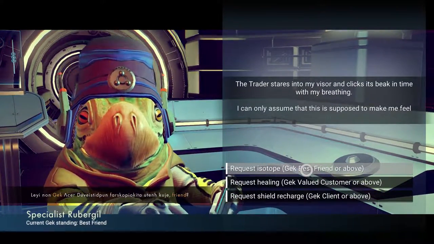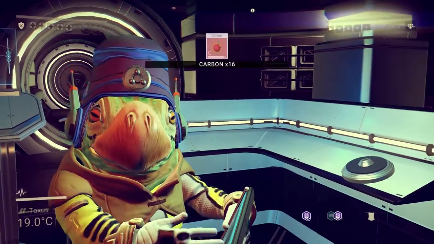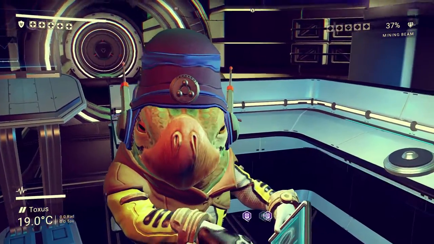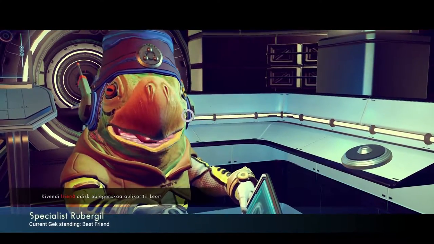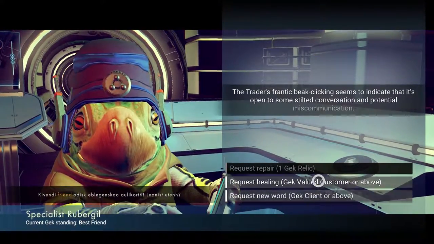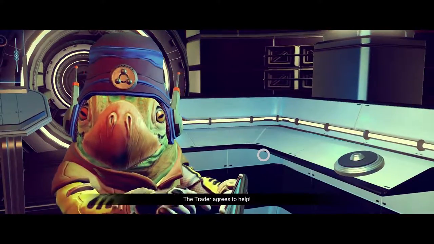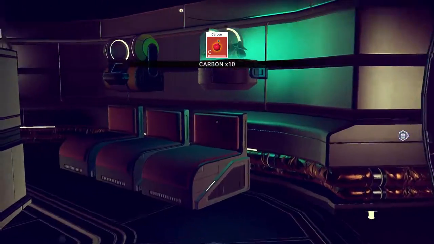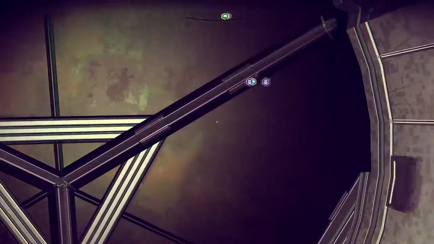Yes, friend request. Isotope. Yes. That's a cool one. You and your carbon. Oh my god. Request repair. 1 Gek relic. Request healing. Request new word. Just teach me the whole language then. Well, I'm really messed up now. Aren't I?